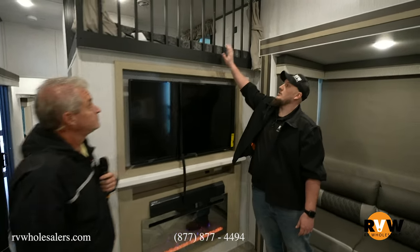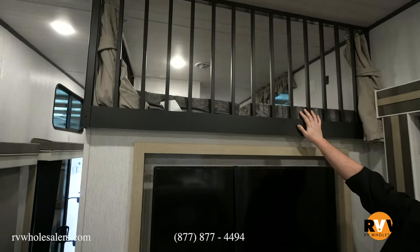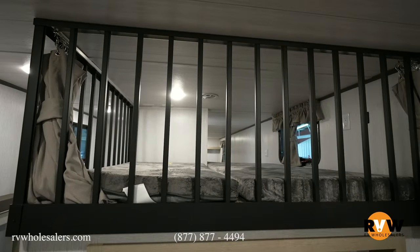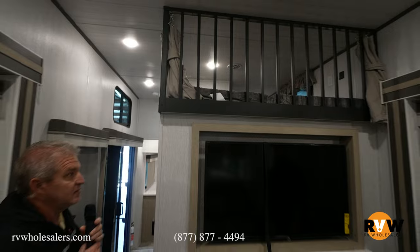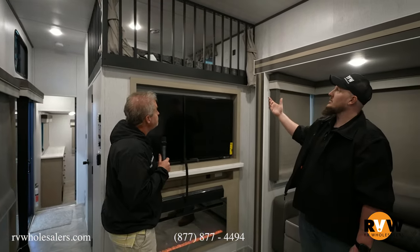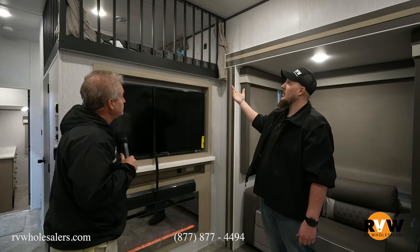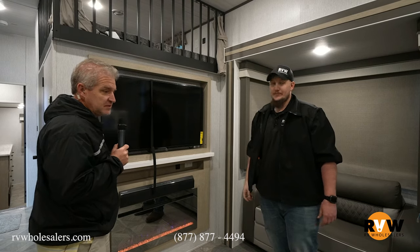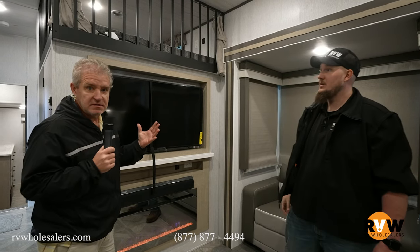And, of course, your loft up here that you can see. It gives you direct access to your kids and make sure you're sleeping. I'll tell you, the kids love those lofts, too, because it's like their bedroom is a play area. They love them. Well, and the other thing, too, is if you don't have kids or grandkids or anything like that, you can use it for storage space. Yeah, I was just going to say, we have a lot of customers that take the Rubbermaid tubs.